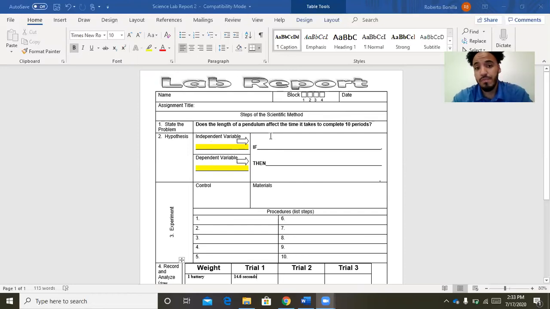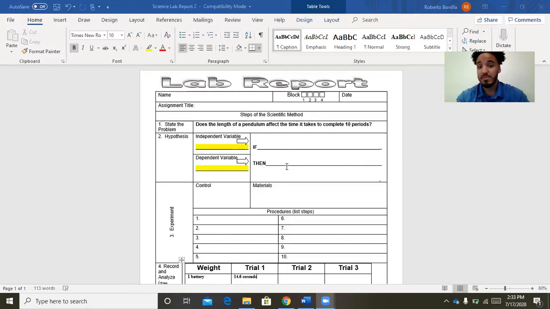right? So here you will write your hypothesis. How do you write a hypothesis? If independent variable, then dependent variable. So for example, I'm going to make a hypothesis right now. If I increase the weight of the pendulum, then it will take a shorter amount of time to complete 10 periods, right?